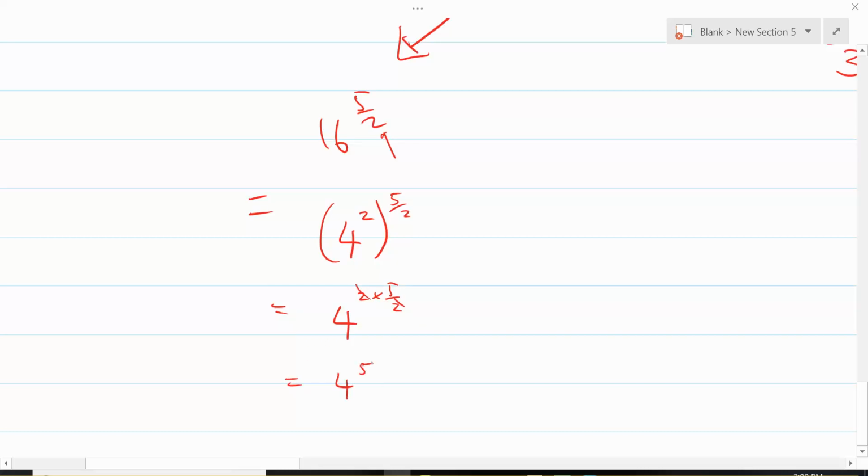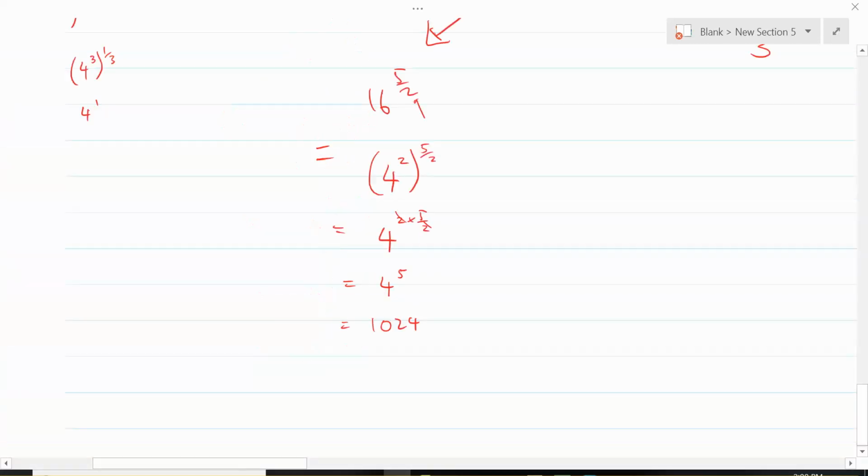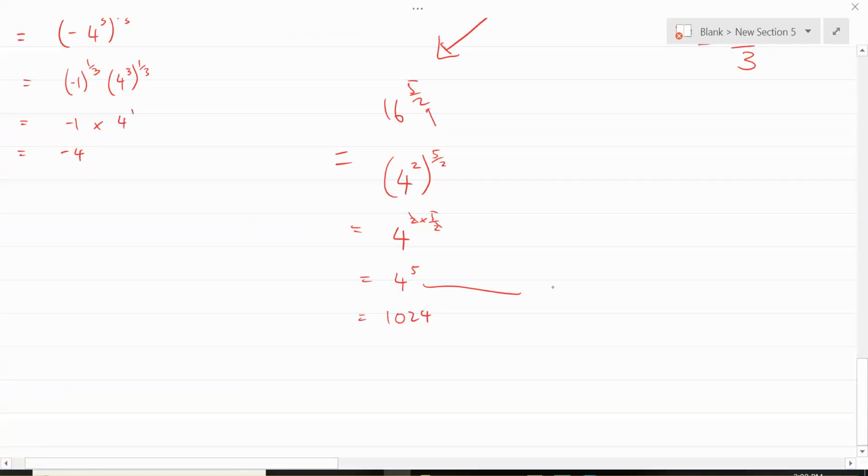Which is a bit hard to work with. Okay? I don't know what it is. Yeah, 256. 1024. Is it? Yep. Alright. I trust you. And I trust the cats. I guess another way of thinking about it, you could have done 2 squared. Nah, I don't think any other way.